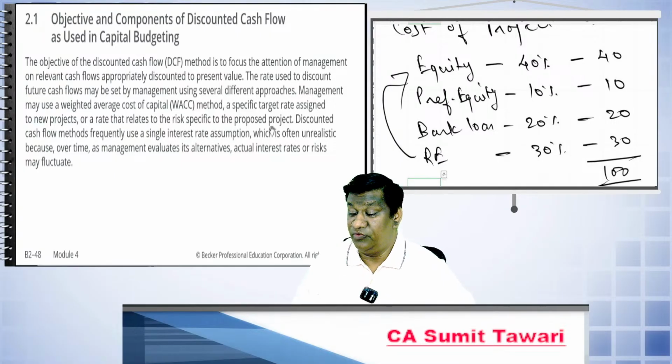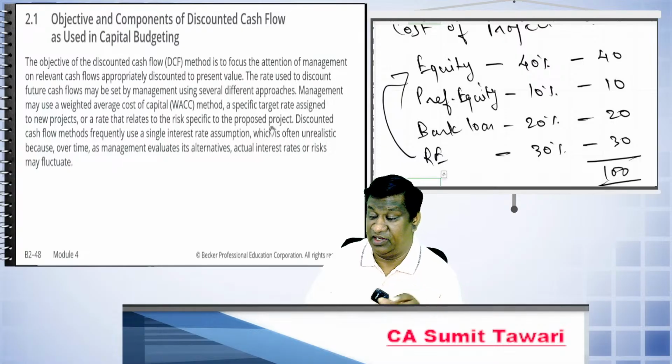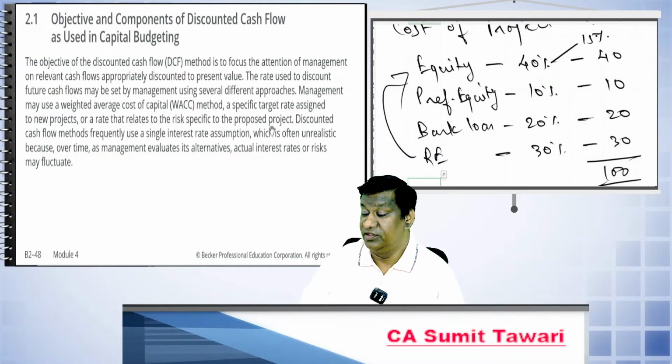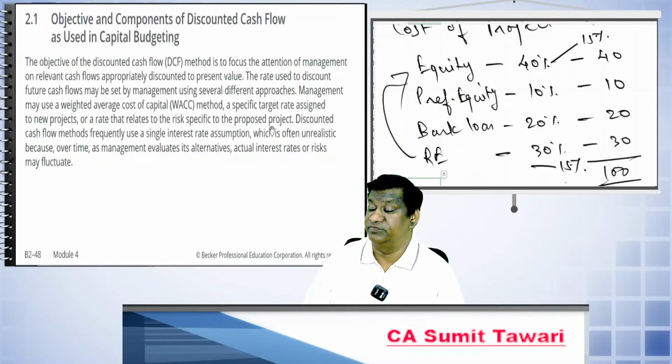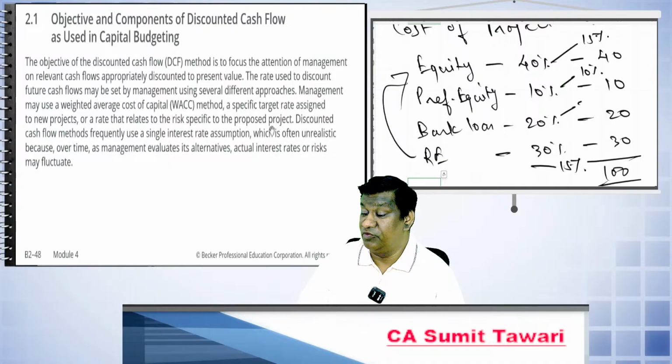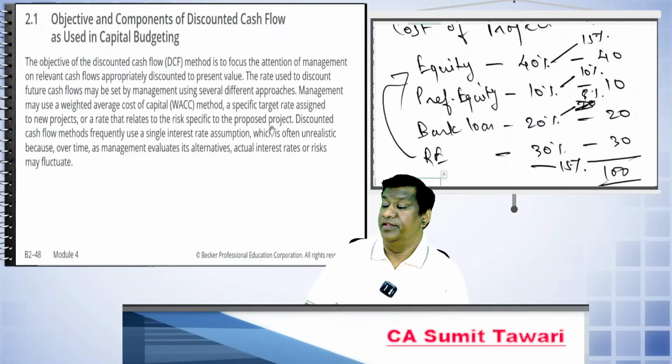Okay. Now every portion carries a different cost of capital. Like equity holders, they may expect a 15% return. So it is generally on retained earning, and equity holders may expect a 15% return. Preference equity, they may expect a 10% return, and the bank loan, they may expect, sorry, even less than preference equity. So it is 8%. Okay, clear?